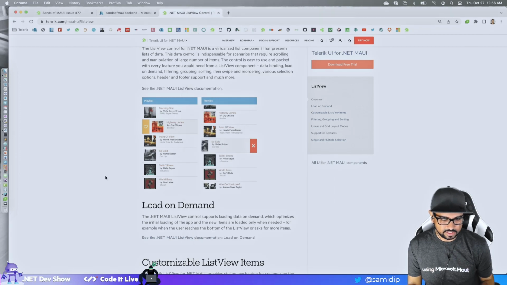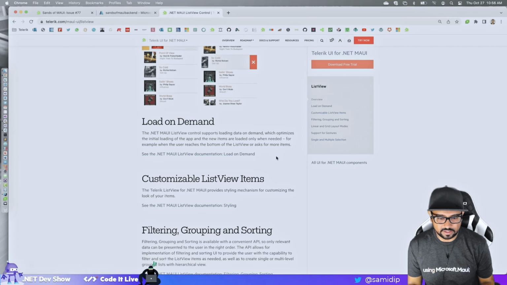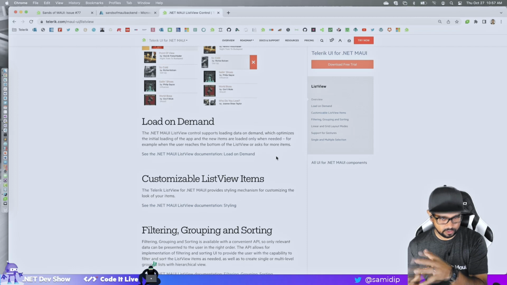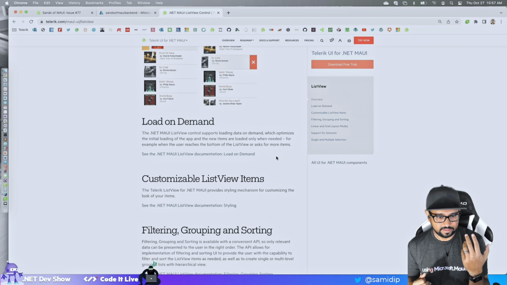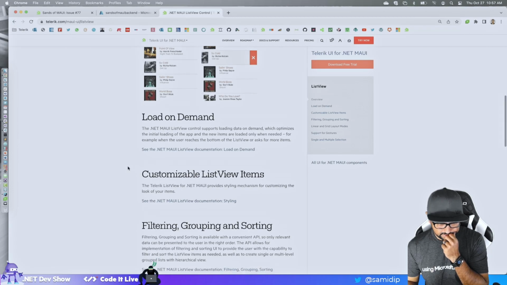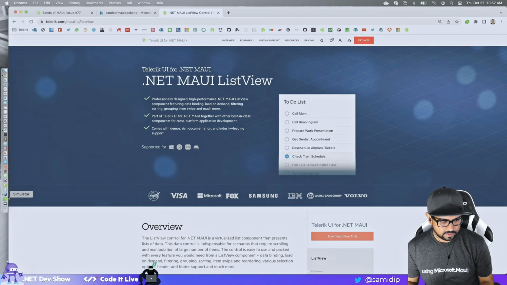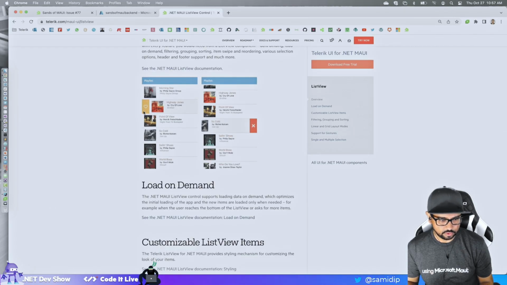Load on demand and all of these other things. It's not a bunch of data. It's just a list of 70 text-based items that I'm loading, so I'm not concerned about that. And when you tap on each item, that is when I make the service call to pull the whole HTML body out for just that issue. And once I pull it out, that's going to be cached. And maybe I should write that to file for each of the issues that we do make a GET request for. So filtering, customizing, I don't need any of the other stuff really. But this one I do want to add.